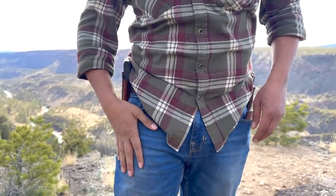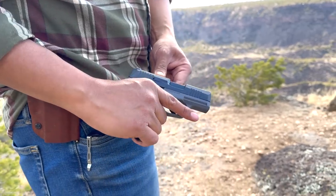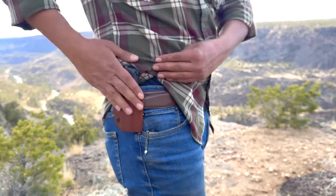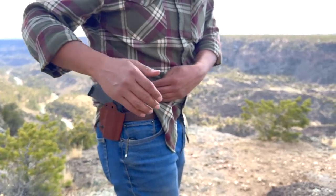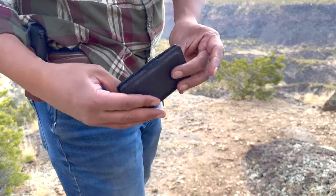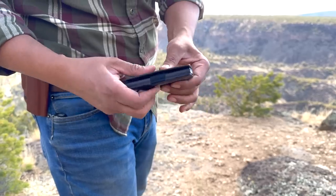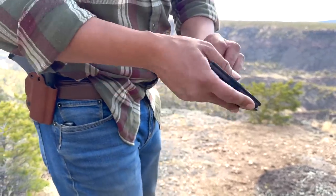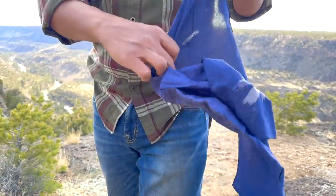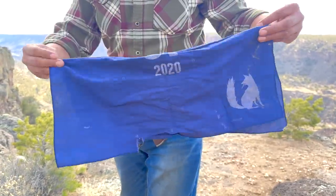Of course I've got a big lighter - you should always have a big lighter on you. In this pocket I've got my firearm, my Sig P365. We are in wild country and you've got to be careful with black bears and such - we haven't run into any but better to have it and not need it. Nine millimeter semi-automatic. Back pocket has my wallet - the Ekster wallet - it has an ID window and a built-in tracker, so with my app I can track it if I can't find it. Love this wallet.